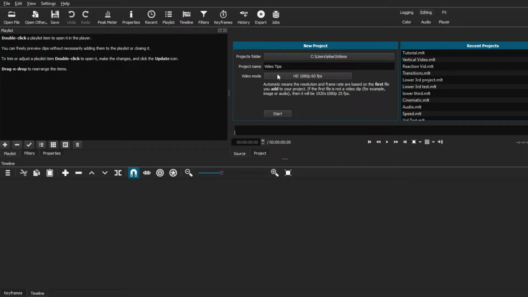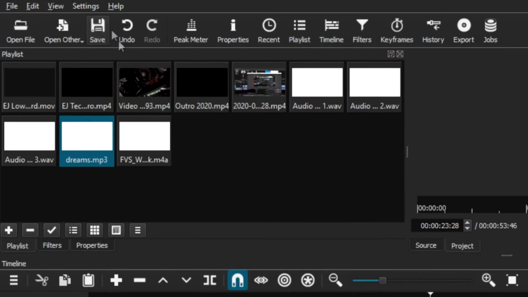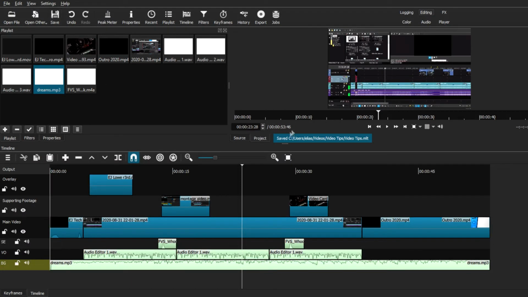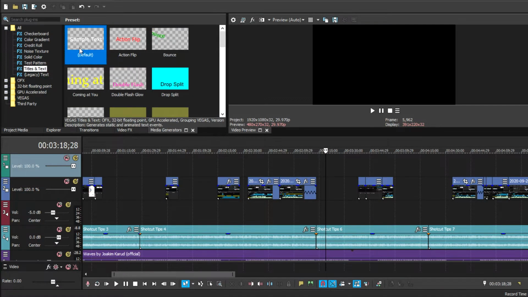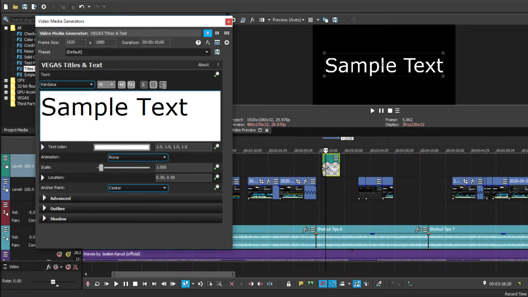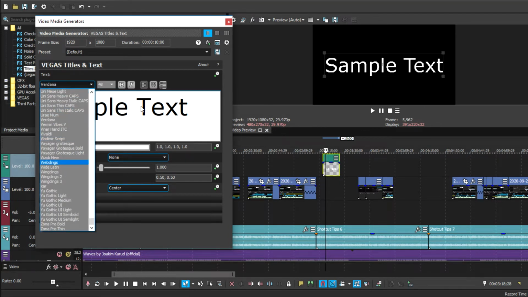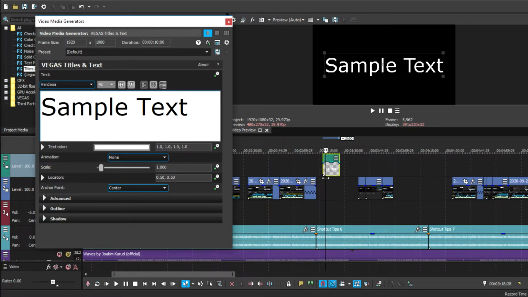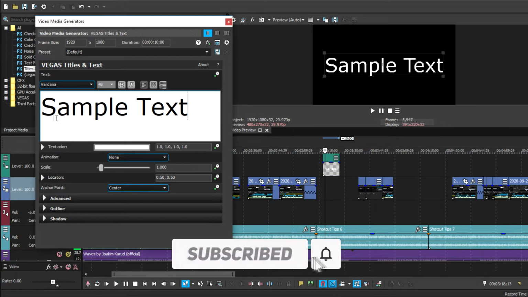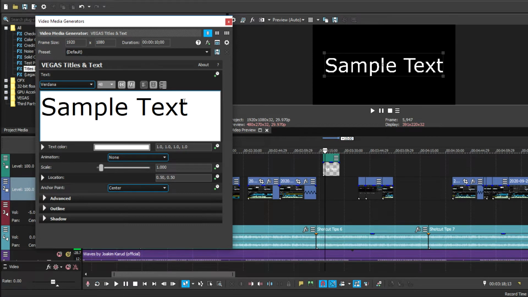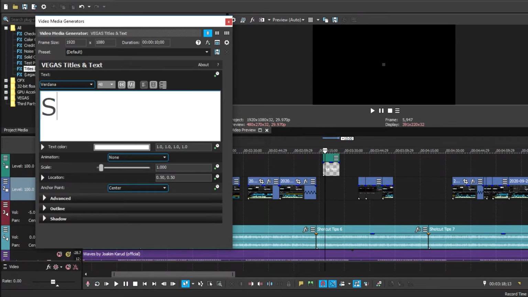One feature that I always use, but you can't really rely on, is the autosave feature. Now, many video editing programs have these autosave features, but they're not always reliable. Sometimes when I'm editing a video in my video editing program, it tends to crash, and when I rely on the autosave feature, it won't save the most recent work that I've made. So even if you're working on a big portion of your video and the autosave did not save that part of your project, you will have to redo it again. But I really suggest that you guys save your project file as soon as you open it.